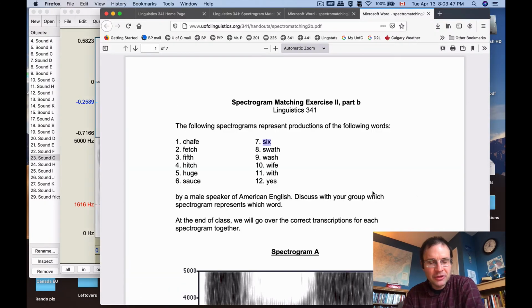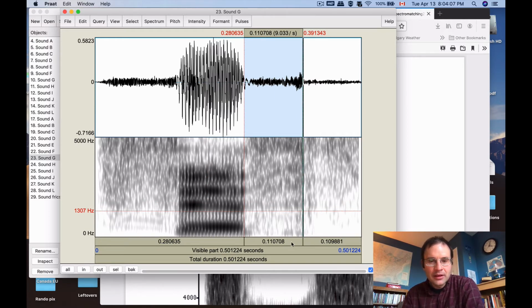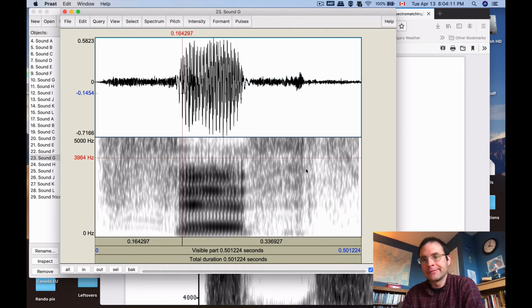But if we look back at our sort of options here, the only one that's really going to fit this bill with non-sibilant fricatives at the beginning and end is this guy, fifth. And I tried to say it the way I said it in the recording too. Fifth. But you can kind of see that transition here at the tail end is where you go from f to th. Yeah, and it's nice to get them side by side, so you can see whatever sort of acoustic differences might exist between those two fricatives.